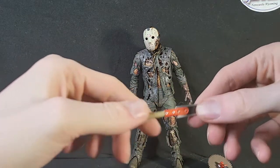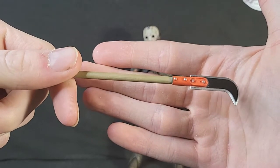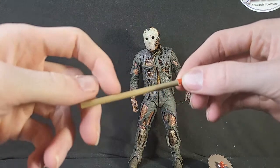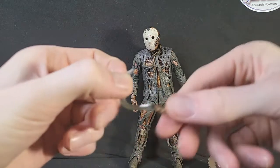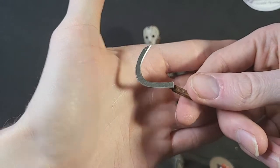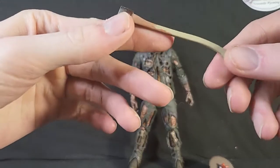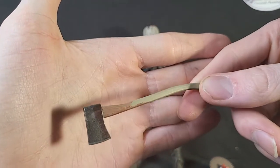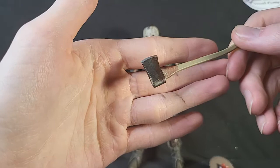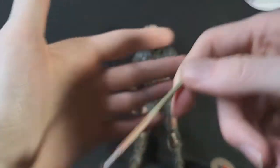And then some of the weapons it comes with. First, this is a branch cutter — pretty good detail, pretty good paint job, kind of has that woody feel to it. And then we've got the scythe — pretty good detail, especially in the handle, with a lot of detail there and a good paint job. And then the axe — a fire axe or wood axe — with the paint job very well done on the metal, and it looks like it's got blood stains on the wood. That's really, really cool.